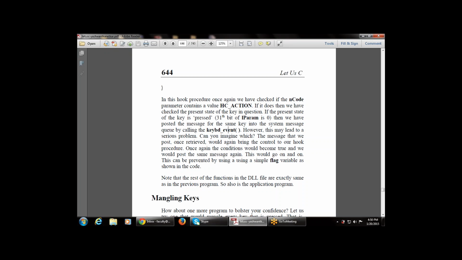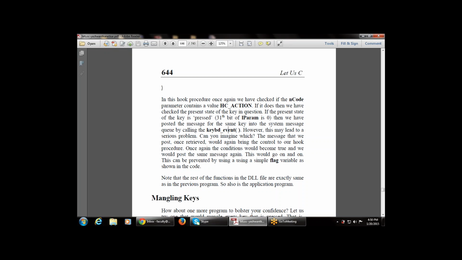However, this may lead to a serious problem. Can you imagine what the problem is? The message we post, once retrieved, would again bring the control to the hook procedure.